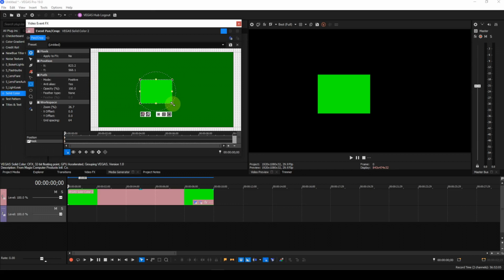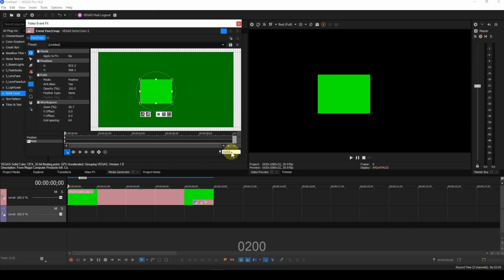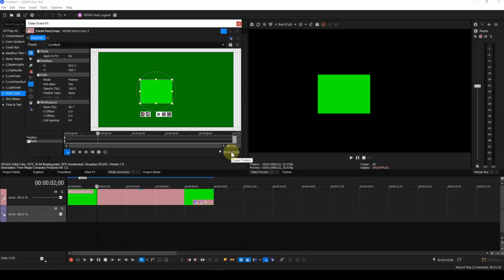The first thing to do is to decide at what point on the video event the mask will start to fade in. Let's say I want to start the fade at 2 seconds. I can double click in the time parameter input, type in 0200 and press enter. This will place the keyframe controller cursor at the 2 seconds position on the mask timeline.